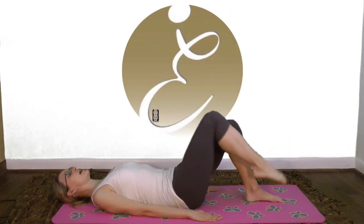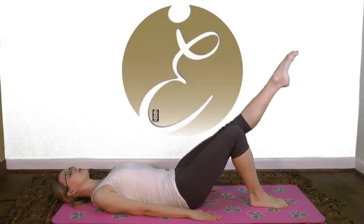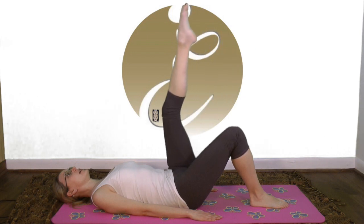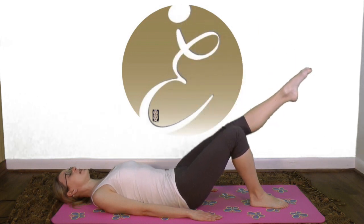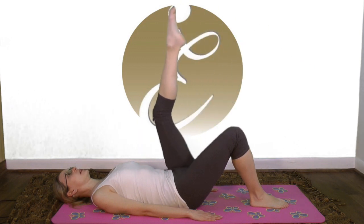Let's change legs. Right foot down, left leg up, press those arms, lower to meet your right leg and lift. And again, your knee does not have to be straight. Your job is finding strength and stability, not huge range of motion.